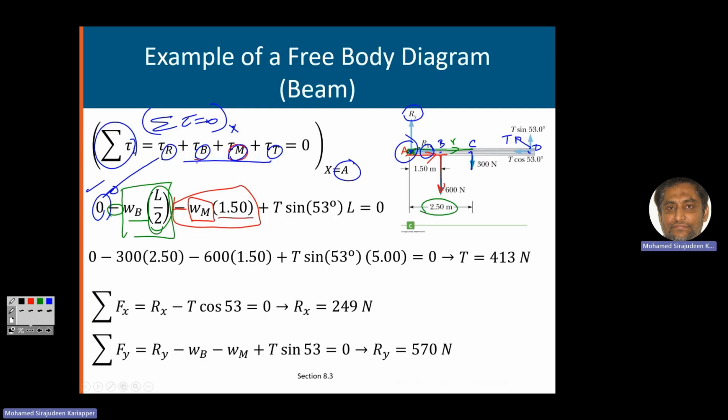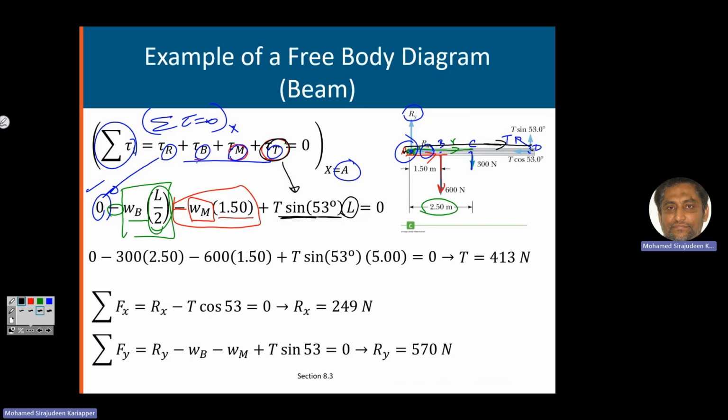Right. Now what? Tension. So r will be, for this one, the tension will be this, all the way from point A, where we want to take the torque, to where the force is applied. That will be L. Multiply by only the perpendicular component. The parallel component will have no effect in turning it. So that is why we said r multiplied by F perpendicular. In these cases, it is already perpendicular, so the whole force.